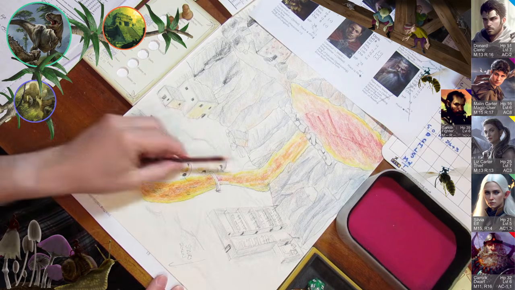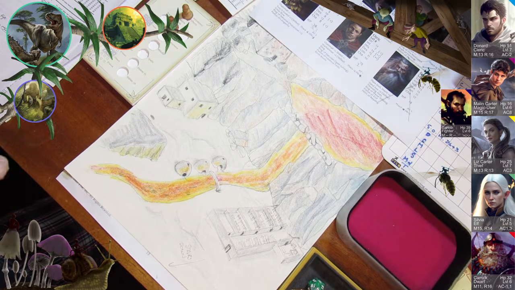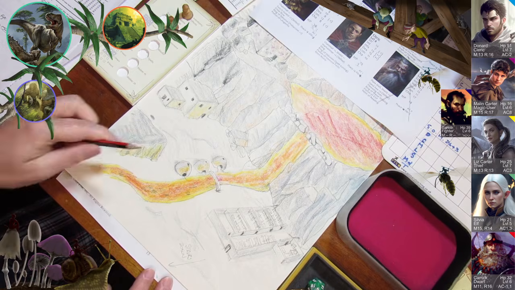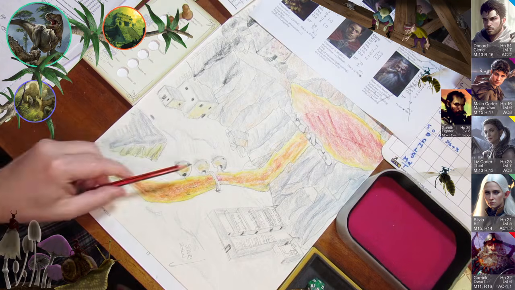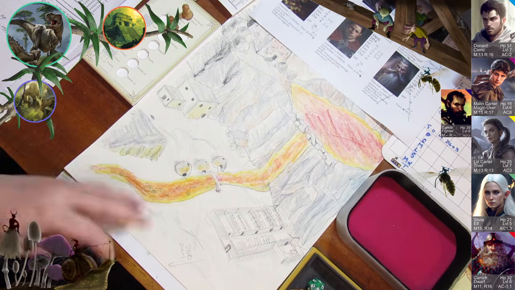Well, the lava will engulf this area, then it will subside. So when the party come back again, it will have reduced itself to a stream. What path that stream will take, nobody knows. But this bridge will have itself been engulfed, and all of this will have hardened into black stone when the lava cools.